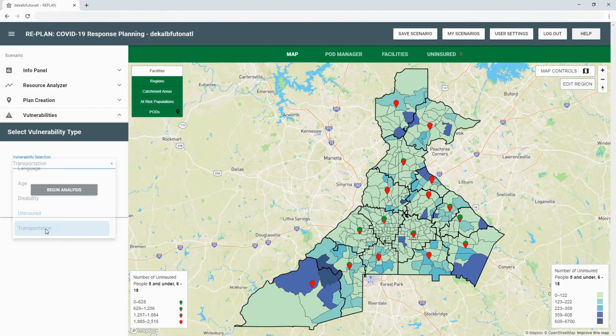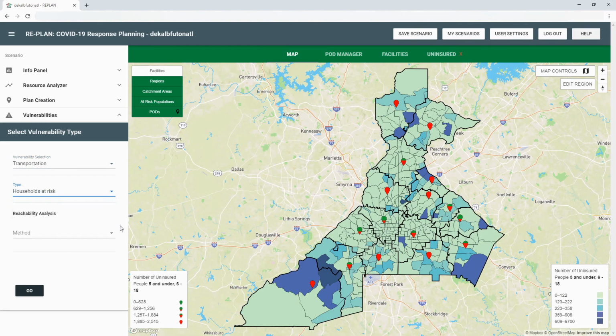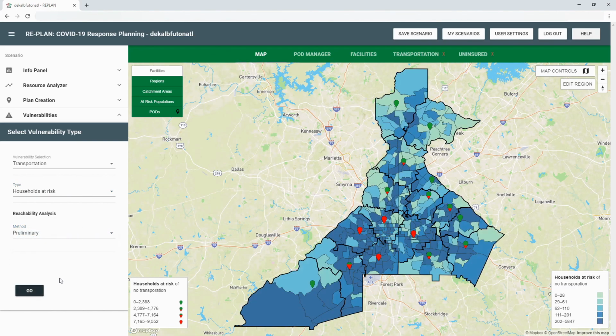Finally, let's take a look at transportation vulnerability analysis. So what I'm looking at here is data from the Census Bureau on households that do not have a private vehicle available.